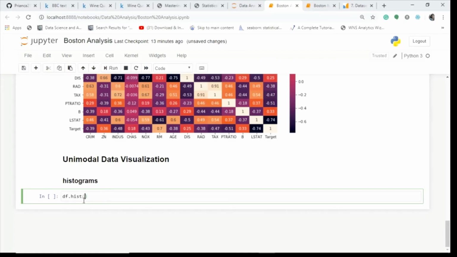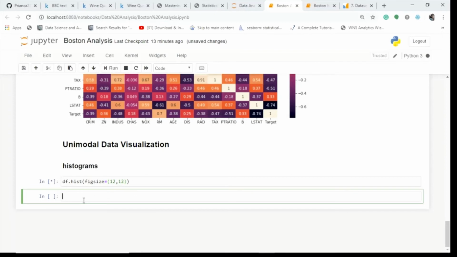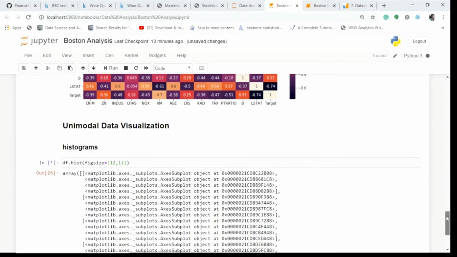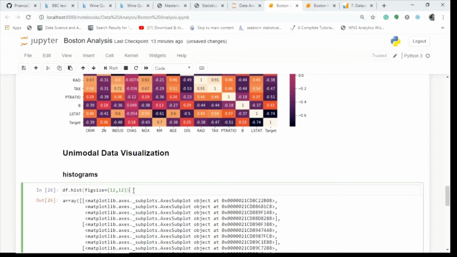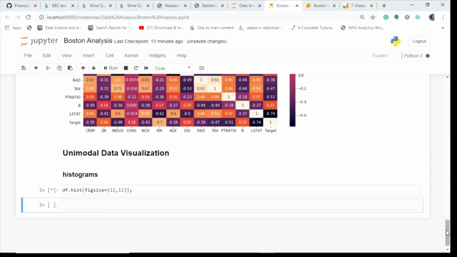Matplotlib has this utility for histograms. I set the figure size as 12,12, and let's see. If you don't want the extra output, just put a semicolon and it will be gone.